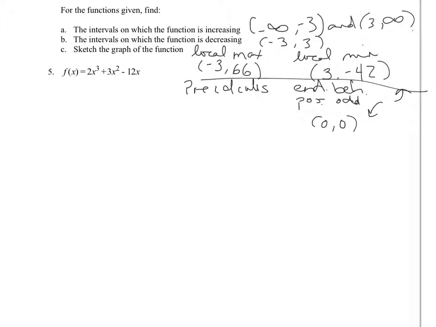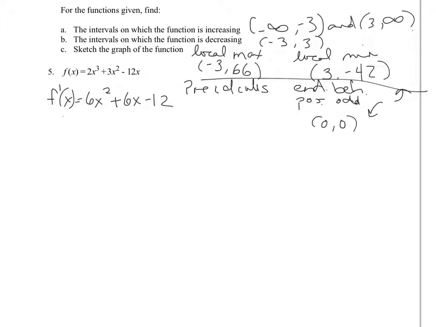So we've got the end behavior. We know it's going to cross through the origin. What else do we need? Start with the derivative. Good job. Okay, tell me what the derivative will be. Well, instead of 6x cubed, it'll be 6x squared. That's okay. Plus, minus 12. Good. Okay. And we're supposed to do what with this derivative?